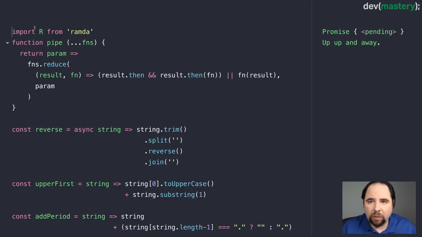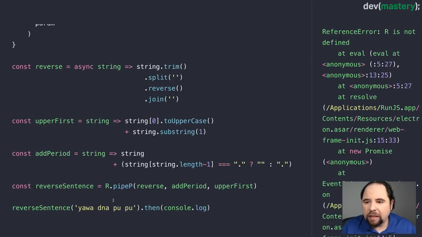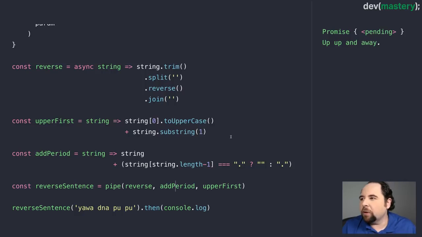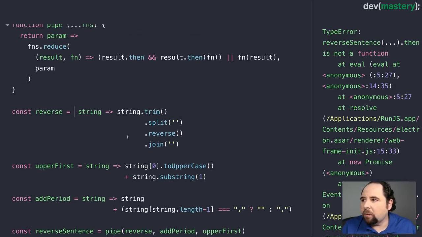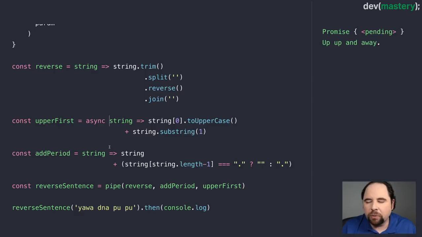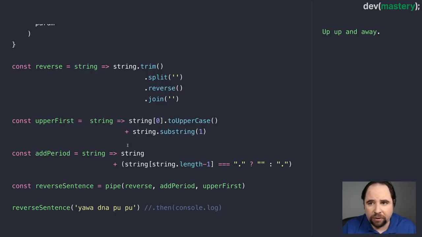And so we can replace the Ramda implementation with my own. Okay, and it still works the same way. And now it doesn't matter whether it's... whoa, what did I break? Oh, yeah, it's just because I'm calling then here. So if I remove the then and make none of these async, it works fine with synchronous code. If you have async code, then obviously it's going to return a promise, so you need to use a then to read the result.